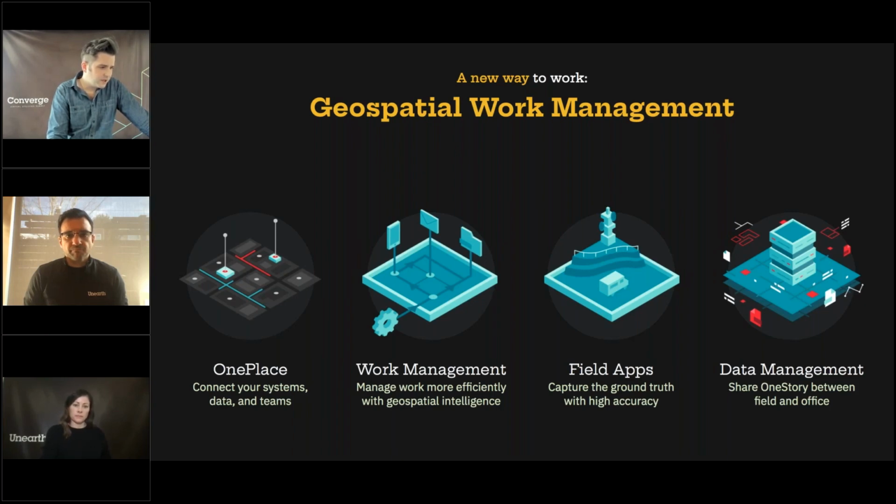Last question. Is there any way to view risk models in Unearth? Yes. If you're working with Esri products or other GIS tools today and you have risk model data, this is one of the things we work really well with, helping you visualize it and put it into one place. As you know, data comes from many different places and has very many different limitations. The data management team works with our customers to understand their needs, what type of data they have, and the best way to visualize it. So the short answer is absolutely yes. We can visualize your risk models, and we look forward to doing so.